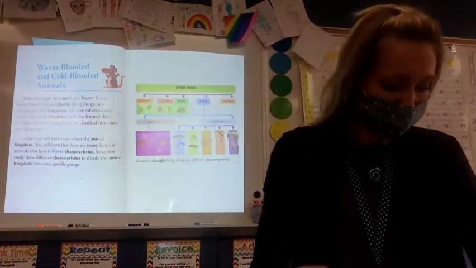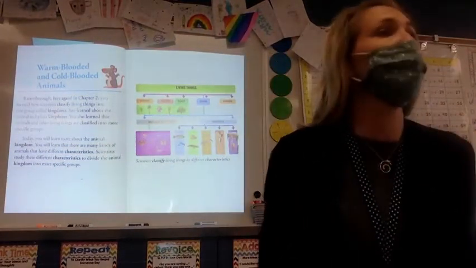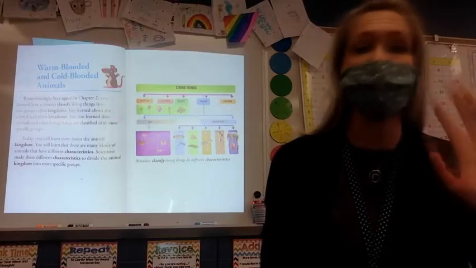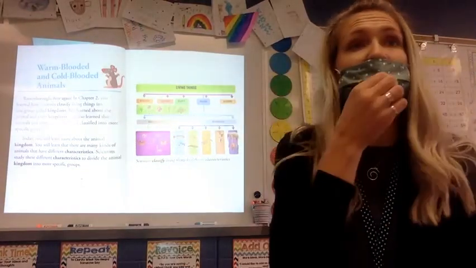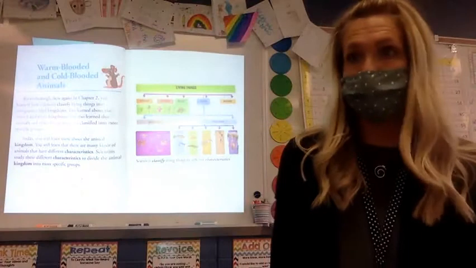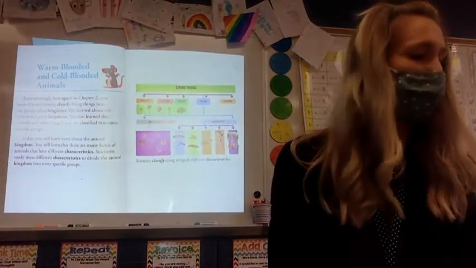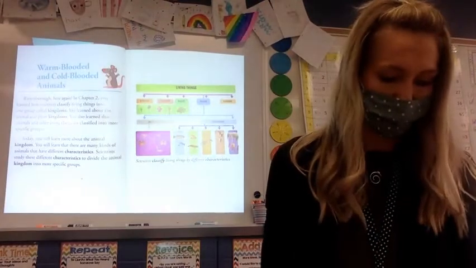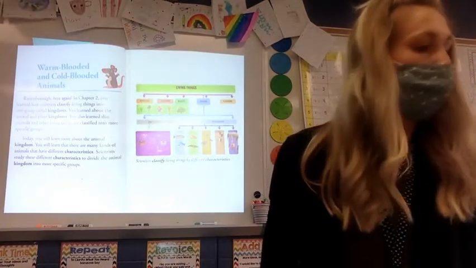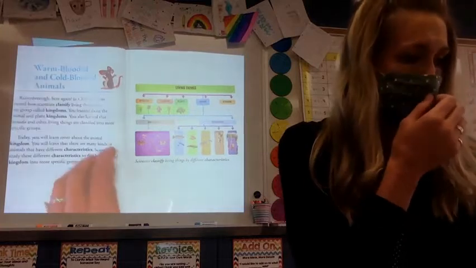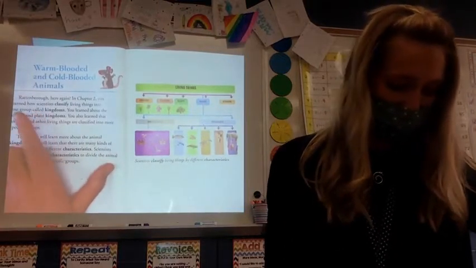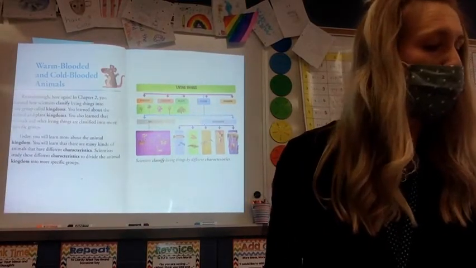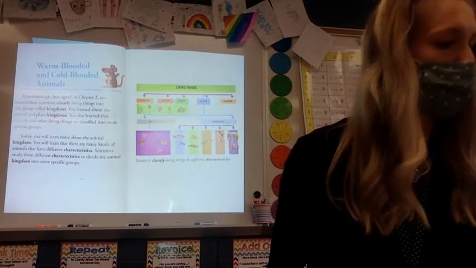Third graders, we're going to jump into our reader. Remember to think about the main idea. What is this mostly about? And key details that are going to help us support those main ideas, okay? Let's go ahead and take a look at pages 26 and 27. Very good. Let's go ahead and locate the word cold-blooded on page 26.